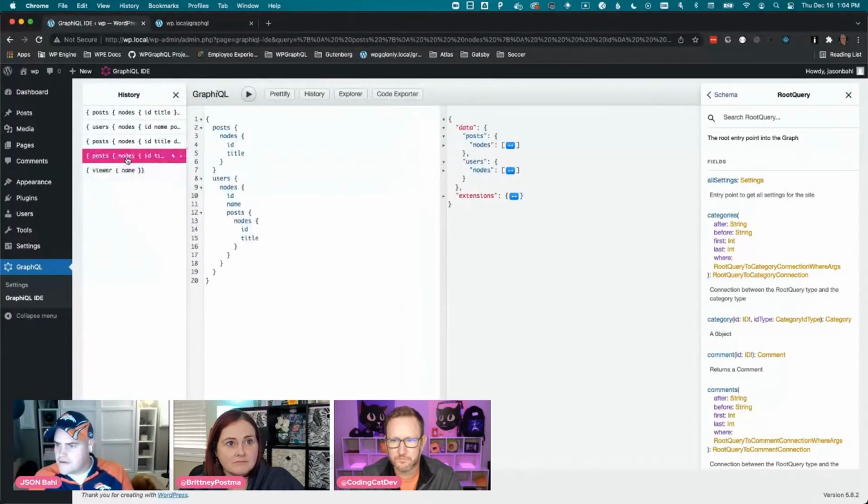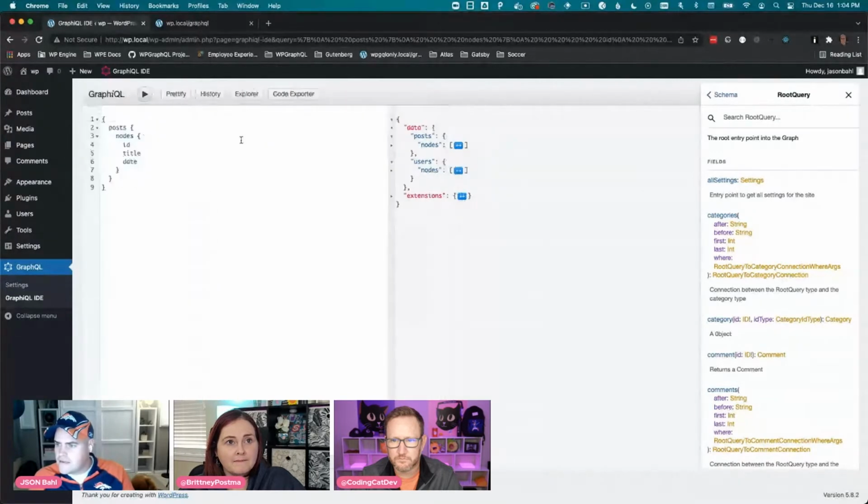So I have some history here. I'll go back. Let's say we're doing something simple like this. We had a list of posts, and for each post we needed to render the title and the date, right? What we would probably do in our component architecture is have 2 components: a post list component and a post component, right? So you'd have one component that is responsible for getting a list, and one component that's responsible for rendering the individual thing. So what we can do in GraphQL is something called fragments.